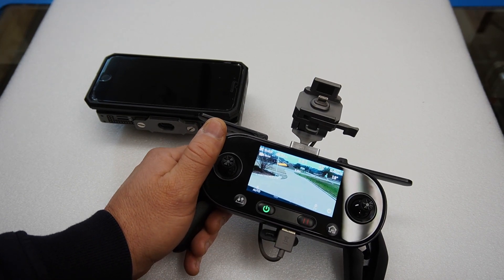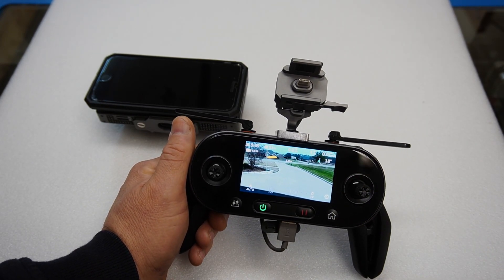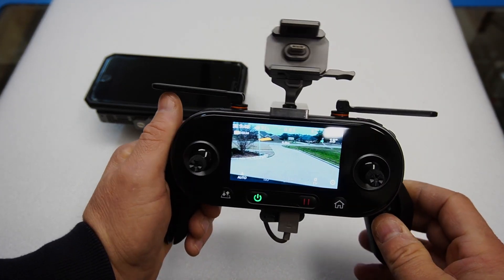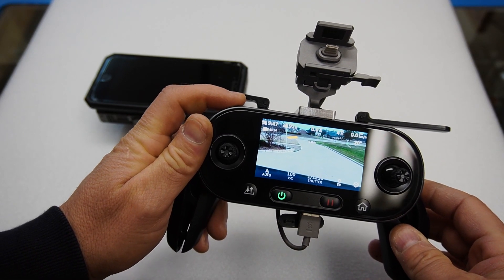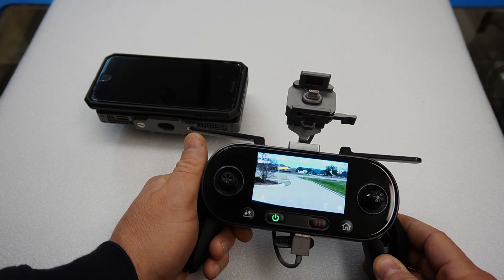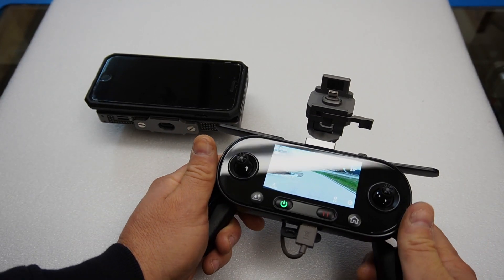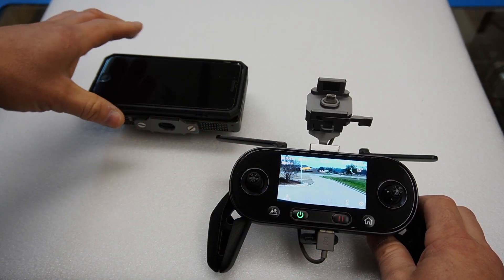The first thing I want to talk about — a lot of people may not be aware of this — is that when we're talking about smart controllers with a built-in display, the Evo controller itself has a nice OLED display that's fully functional. So you don't even have to have any kind of display mounted to it. The challenge is you don't have push controls, and people want to check on status and things like that, plus this isn't a touch display.